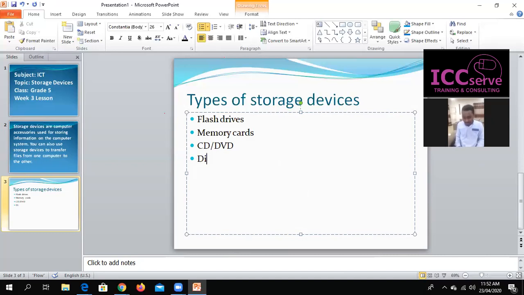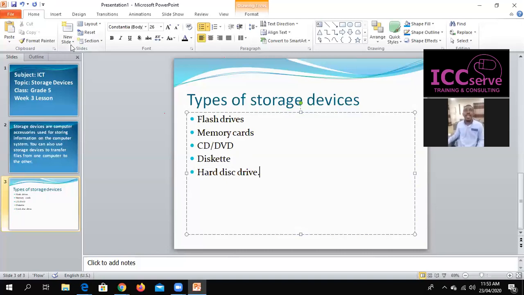Well, it's just for the benefit of this class. Diskette, hard disk drive. Okay, I think I can stop here. So you use this to list.